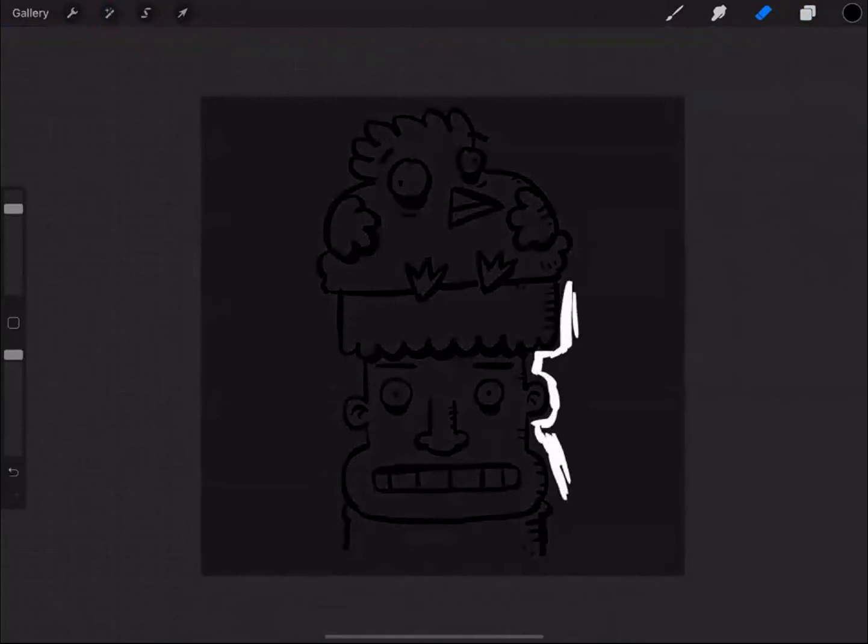I would suggest your first time doing it, if you aren't used to this, the look sometimes doesn't come out that great if you use a really small brush, and then sometimes it can get a little chunky if it's really large. So I would tend to start with a medium-sized brush, maybe one a little bit thicker than whatever you drew it with.